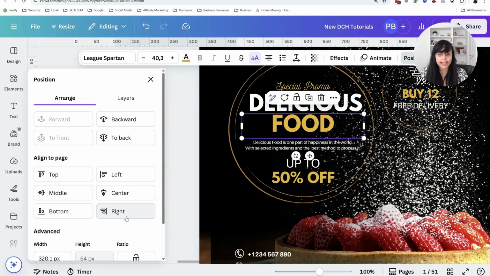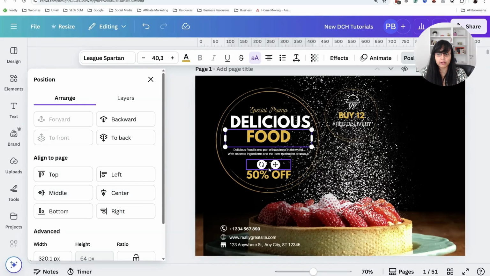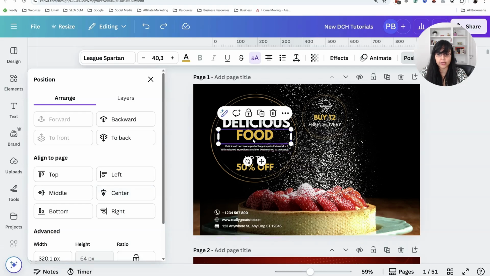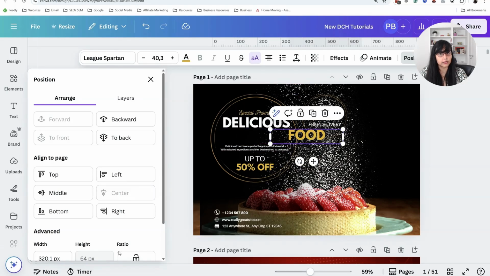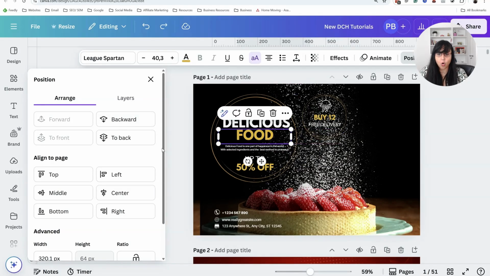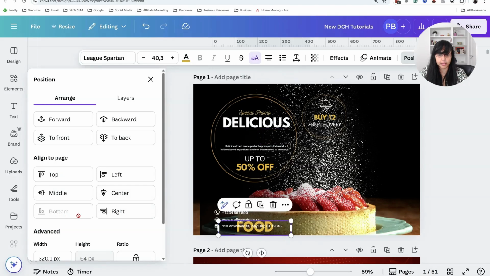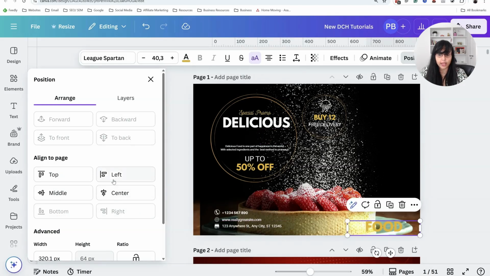The next one is with the align option. So here you can do middle, center, which is middle of the page, middle vertically. So if I do middle, it comes here. If I do center, it goes here. Now I can go back and do just center. So I want it in the center of the page here. Okay. Or I can do top of the page and it aligns here, bottom here, right aligns here, left aligns here.